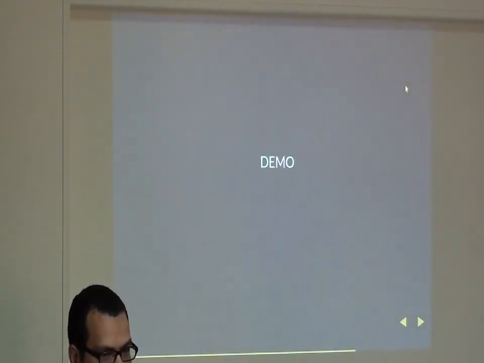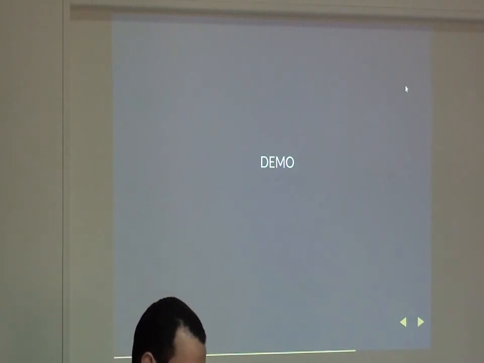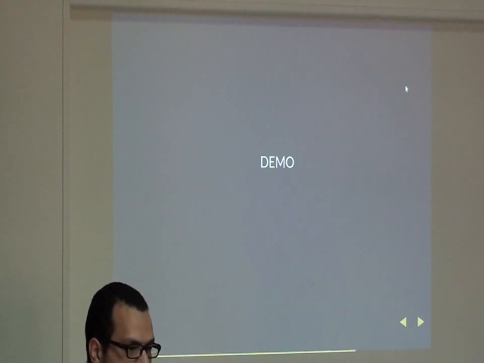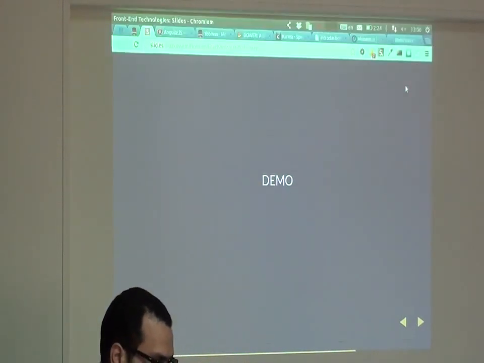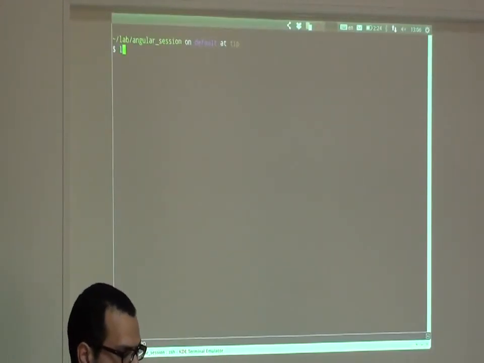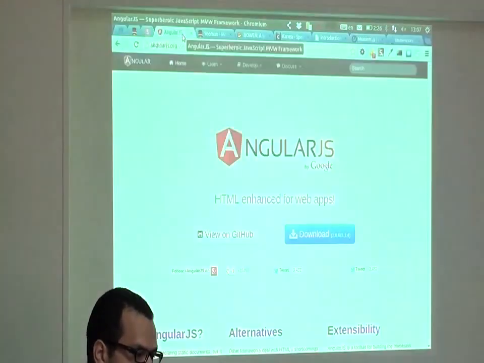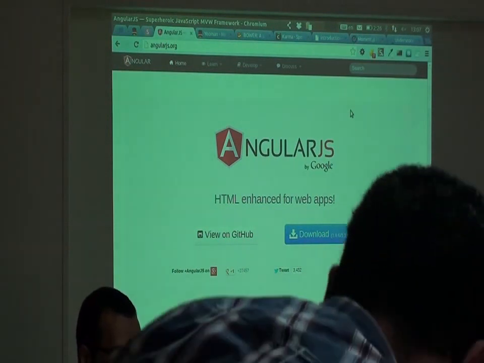Okay, so let's go to the code. Those were the introduction, so now we're gonna see how to do that. Here, that's a normal empty folder. It's just a repo. Later on I will be sharing that repo with you. So I would like to create an application. I assume that you have installed these tools, so let me go through these as quickly as possible.